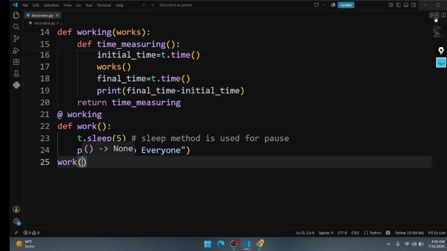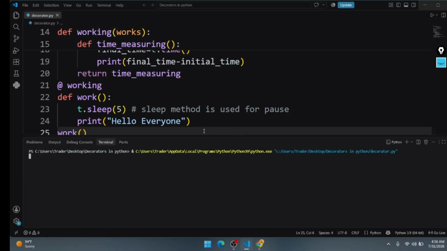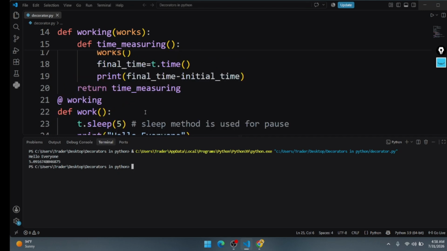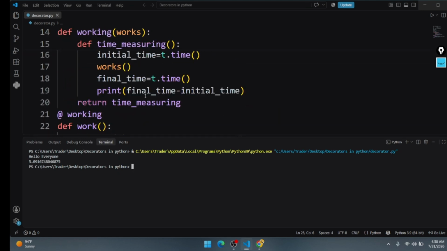When I run the Python file, it will pause for 5 seconds. After the 5-second pause, it prints hello everyone, and in how much time.